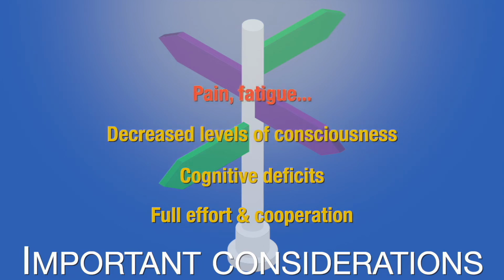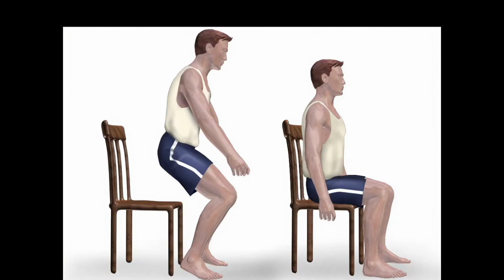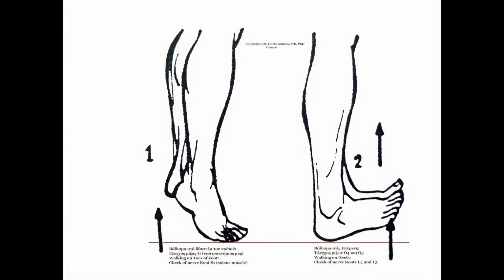Decreased effort because of pain, fatigue, or malingering may be identified by give-way weakness, in which there is initially a full effort followed by the abrupt loss of strength against resistance. This type of response does not occur in the truly weak individual. If intentionally decreased cooperation is suspected, observing the patient performing simple functional tasks, such as sitting up from a supine position or toe or heel walking, may reveal a discrepancy compared with the patient's performance on directed muscle strength testing. We will cover some of these practical tests for muscle strength in our practical classes.